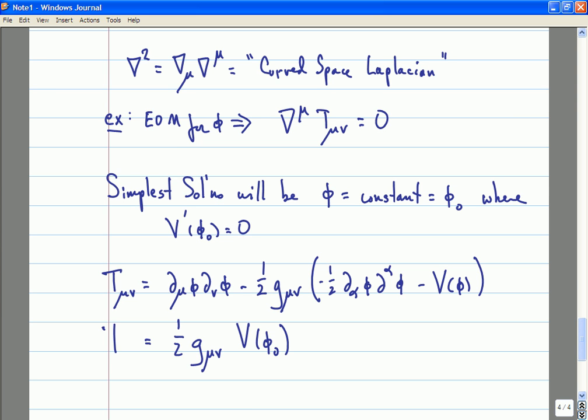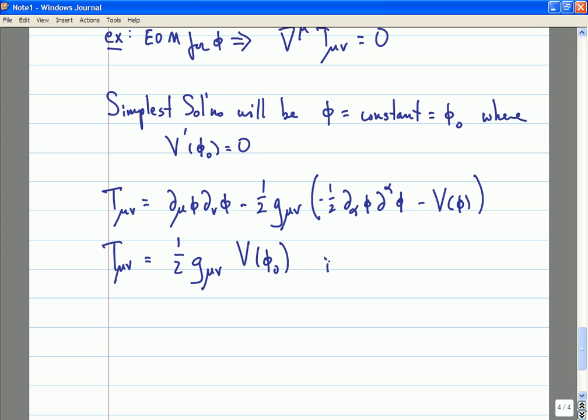So, in fact, if you have a scalar field which is at equilibrium, in the sense that it's sitting at one of the minima of the potential, then the stress tensor is very simple. And in fact, this is a stress tensor which is hopefully familiar to you, unless you have an extremely short memory span, because it's a stress tensor that we encountered about 30 minutes ago. It's the stress tensor of a cosmological constant. So this stress tensor is the same as that of a cosmological constant.